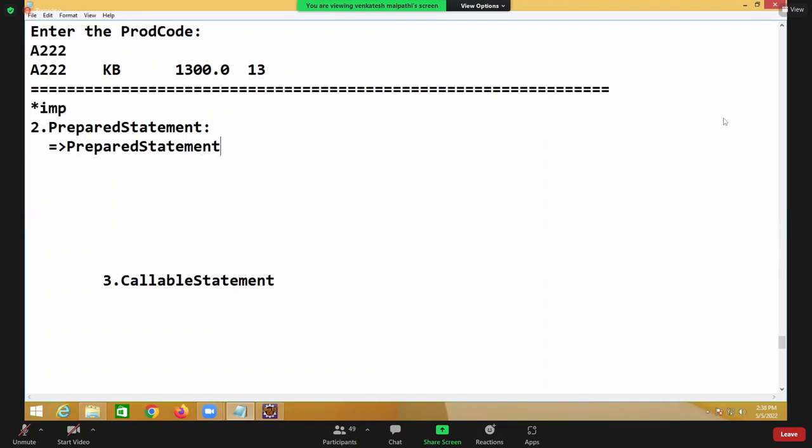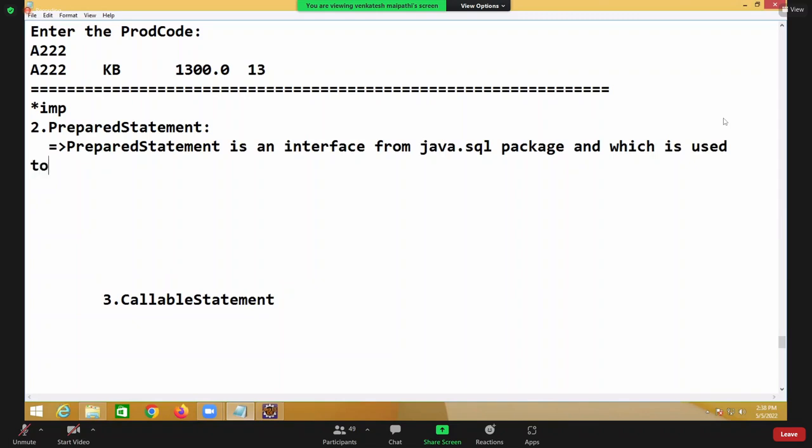PreparedStatement is an interface from the java.sql package, which is used to execute normal queries with IN parameters.